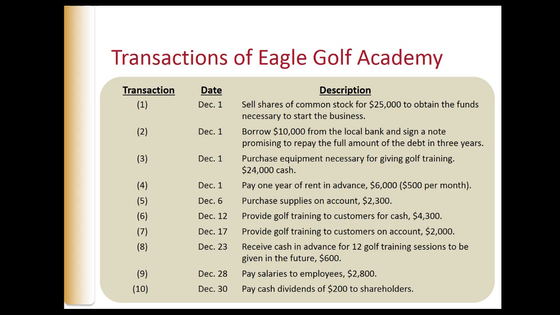So we're going to use an example of this Golf Academy. And the best way for me to help you understand how we do this is to just take some examples. So we're going to use this slide, and we've got 10 different transactions that we are going to utilize to help you understand for Eagle Golf Academy how this is going to play out.